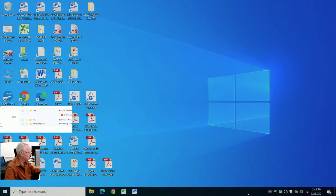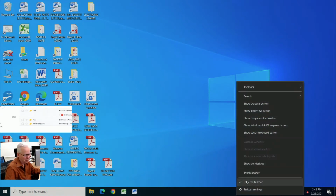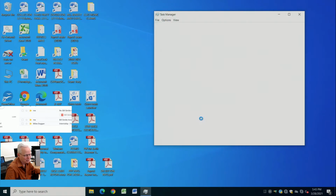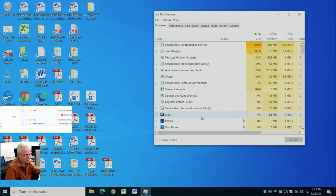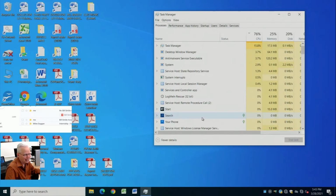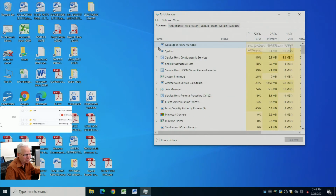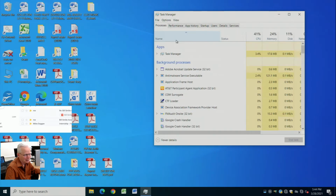There's nothing else for me to do with this, is there? Is that Cryptographic Services still doing its thing? It's got to be, because I haven't done anything to fix it. Do I want to do anything to fix it? No, I don't, because the only thing that I know to do to fix it is to reinstall Windows. And that failed. Is that Cryptographic Services way up there in the stratosphere? There's no way it should be that high.